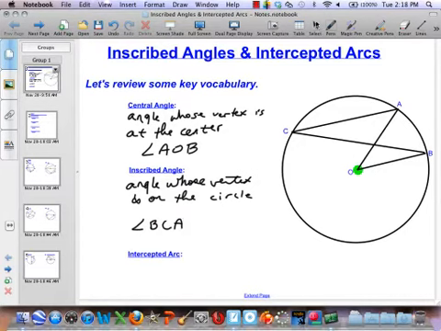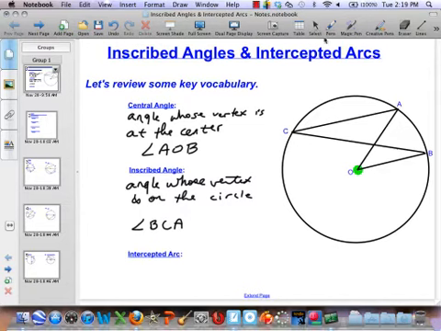Now, some of you got to this point about what is an inscribed angle and what isn't. Corbin, you said CAO. By all technicality, yes, that is an inscribed angle. Normally, with inscribed angles, this line right here will continue all the way across the circle. What about BOA? BOA is not an inscribed angle because the vertex is at the center.